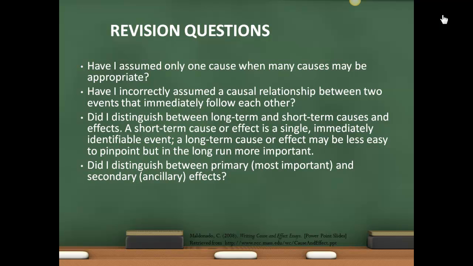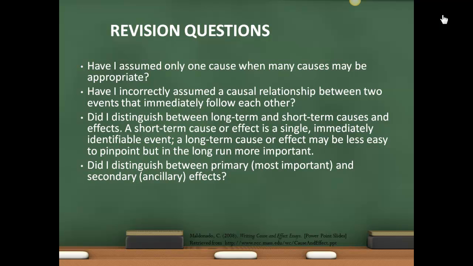Did I distinguish between long-term or short-term? That's the idea again of the immediate versus the secondary. And with effects especially, you might look at what was an immediate effect of something versus, as this situation continues, what are going to be some of the longer lasting long-term effects. Okay, so short-term is single, it's immediately identifiable, but a long-term might be harder to identify if we're looking at longer-term causes of something. Then we might have to go farther back in time to understand them, but they might be just as, if not more important in understanding the situation.